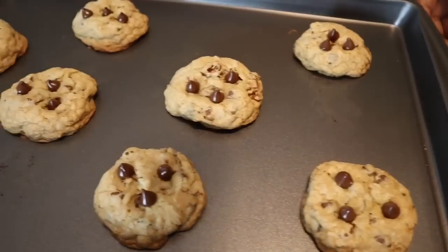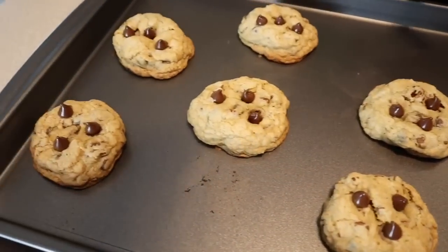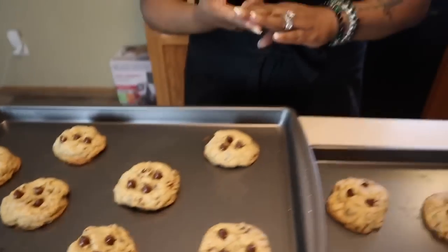Now, when I said I did something special to them to make them look perfect picture, there's two different things. We put the cornstarch in the cookies. Keep in mind that that cornstarch is gonna help for your cookie to be nice and chewy, and it also helps for the cookie to be nice and fluffy as well. You see how fluffy these bad boys are?